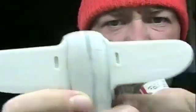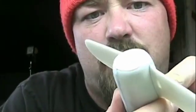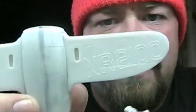Now I'm going to try to get some putty in there. There's rivets all around that. And I don't know what to put for putty. I'm going to try some of this fast drying Squadron White. I don't know. Might as well give it a shot. Okay, let's do that.